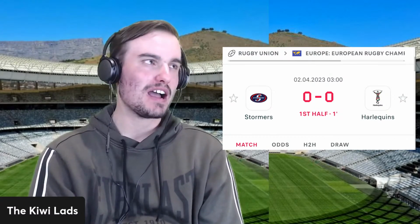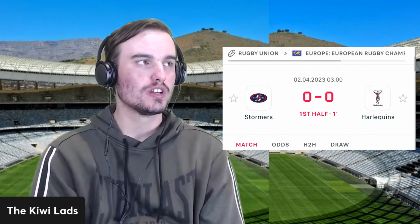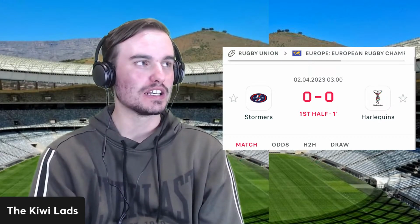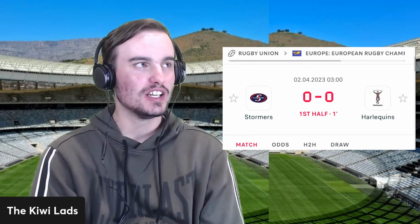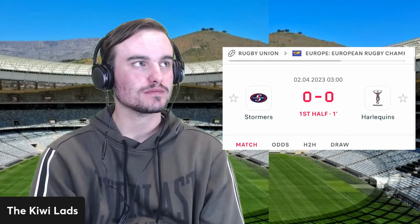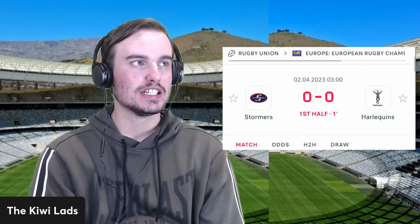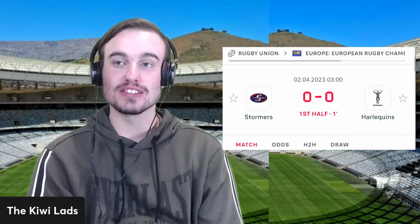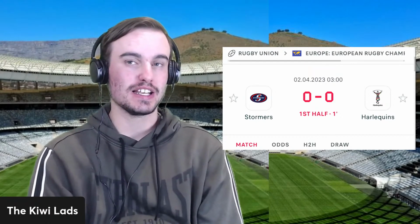It's only that pass there, which we have got from an angle that you can't really tell if it was forward or not. But Dion Fourie scores the try. He deserves it as well. He's been working his butt off in the URC competition for the Stormers, always right up there for man of the match contention. I think the pass was flat, but should have been counted as back enough for that original offload. Last gripe after about the stadium: Stormers can have a full stadium, but their prices are wrong, says Leonard.